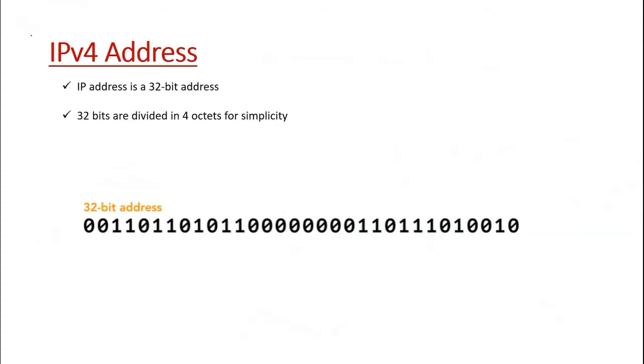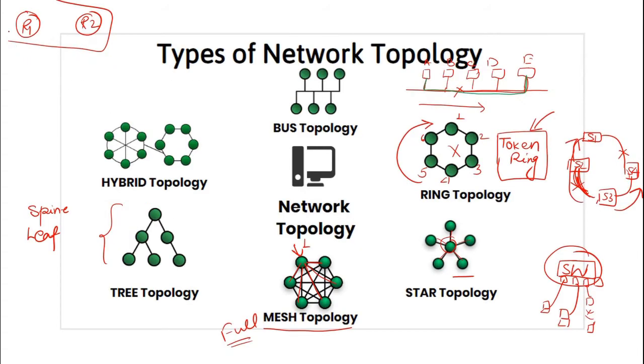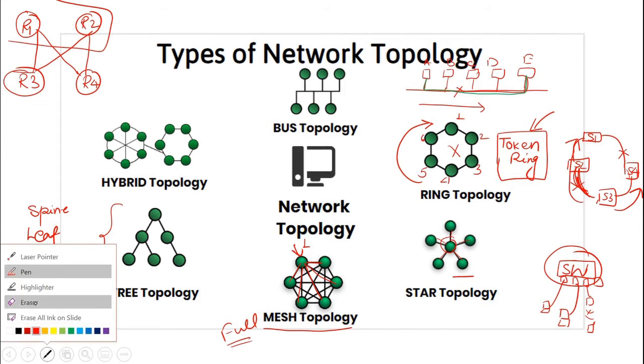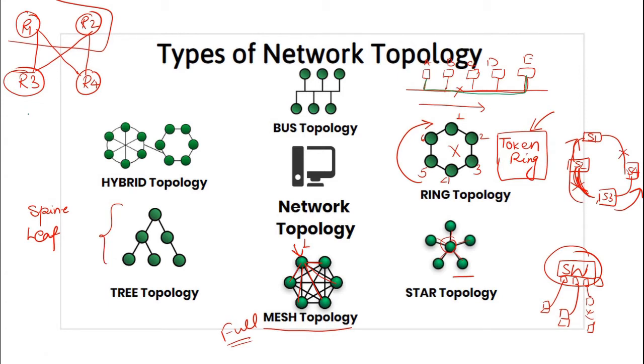And now further, they are connected to one more router. Suppose this is connected to R3 and R4. So R3 will have connectivity with R2 as well as R1. Similarly, R4 will have connectivity with R1 as well as R2. So if any of the routers goes down, either R1 or R2, our traffic is still not impacted. We have almost zero downtime in these cases. So this is very beneficial, and normally we are using this one.